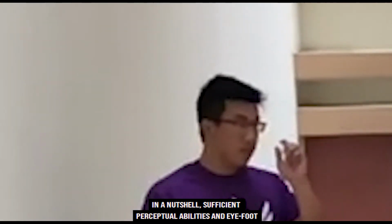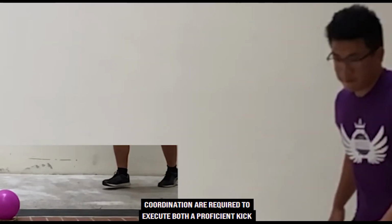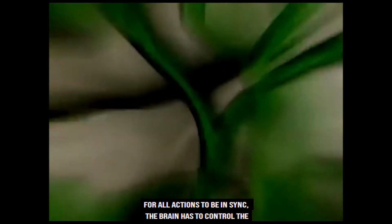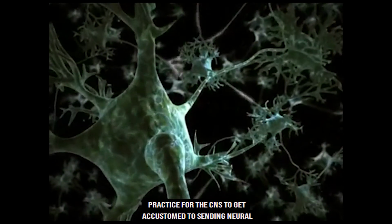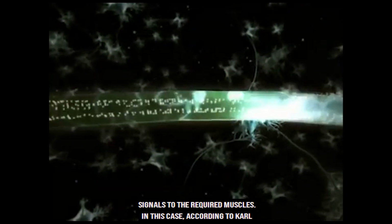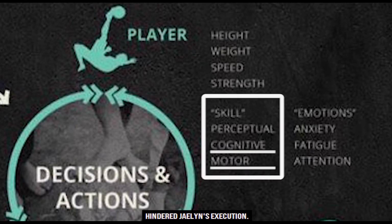In a nutshell, sufficient perceptual abilities and eye-foot coordination are required to execute both a proficient kick and a sidearm strike. For all actions to be in sync, the brain has to control the necessary muscles. This requires a great deal of practice for the CNS to get accustomed to sending neural signals to the required muscles. In this case, according to Carl Newell's model, individual constraints hindered Jaylin's execution.